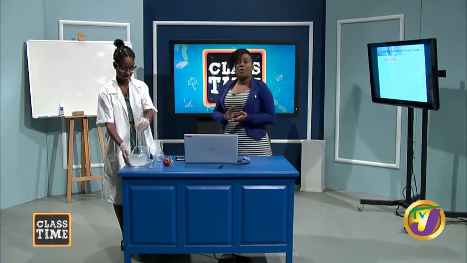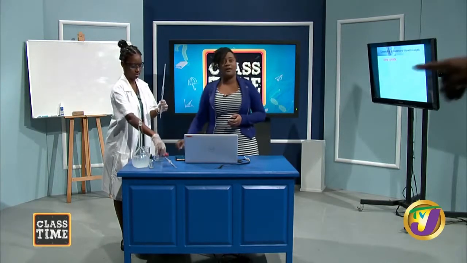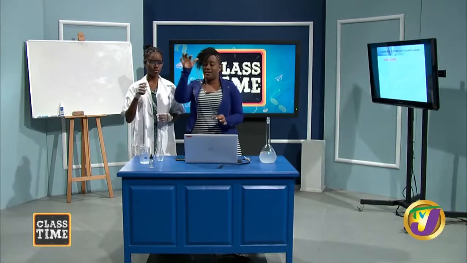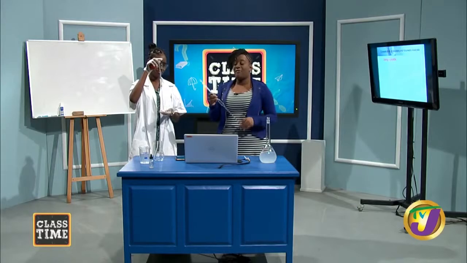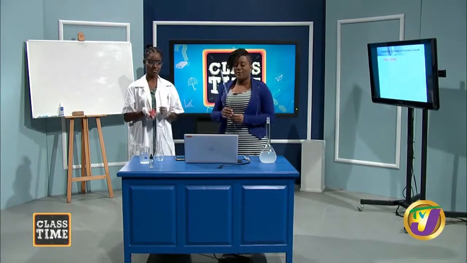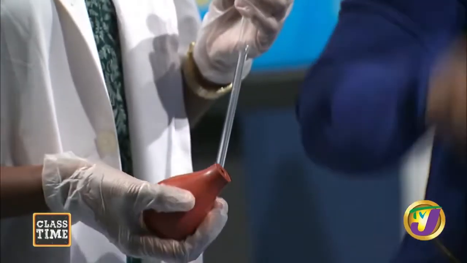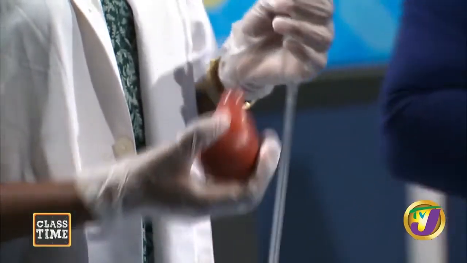So we have different size pipettes. It depends on what the question is asking you for. Here we have 2 pipettes. We have a 20 ml pipette. Here, this one is a 20 ml pipette, and it's very big. It's larger than the 10 ml one. We have 50, we have 15, and we have 25. We have different ones. But here today, she'll be using the 10 ml pipette to pipette 10 ml of the sodium hydroxide into the conical flask.